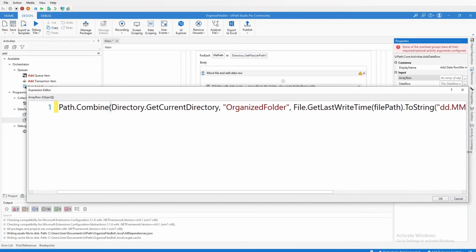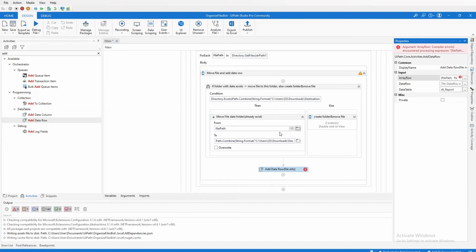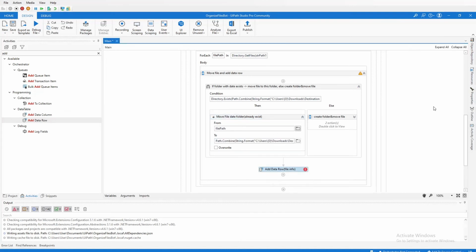Okay, so it will be a simple Path Combine method with two arguments. First, it will be the path to the folder, and this is our folder.